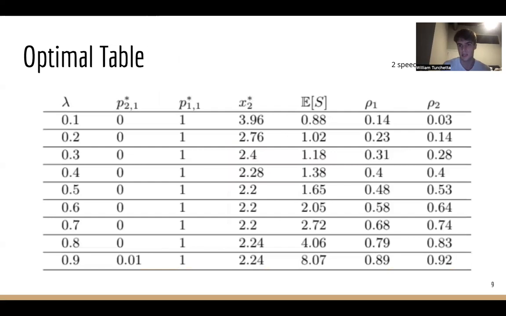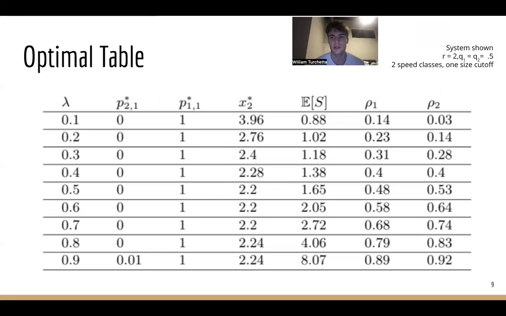But when we did this, we found this. So this is our system with two server speed classes, and half the servers being in one server speed class and half of them being the other. We found some interesting things. First is that as the arrival rate increases, it just kind of becomes SITA, size interval task assignment, where you're basically sending all the small jobs to all the fast servers and all the big jobs to all the slow servers. And this makes sense because if you're sending all the small jobs to all the fast servers, you can churn through more small jobs quickly, and so you'll bring that slowdown down more.